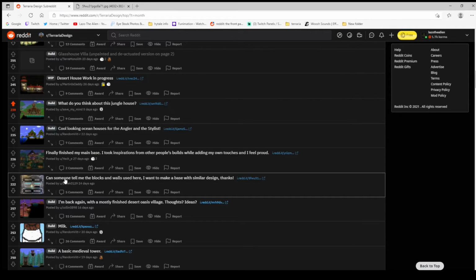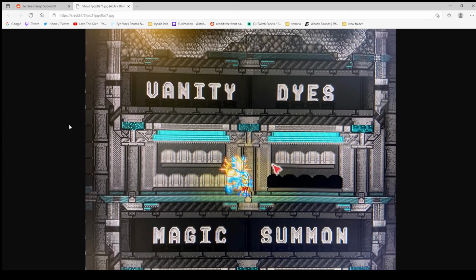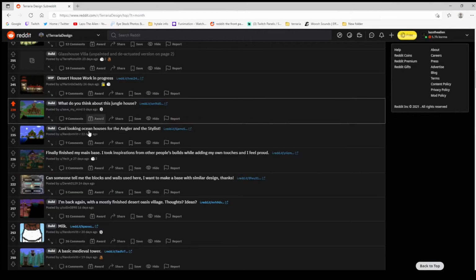Hold really quick. Can someone tell me the blocks and walls used here? I want to make a base with a similar design. Thanks. Okay. So, gotcha. Well, I definitely see stone slabs used in a lot of stuff. And I see some statues. And I can't really identify the other blocks like that. There's some steps painted white. And I believe that's a player. Don't know where you can find one of those. But it's a cool design.